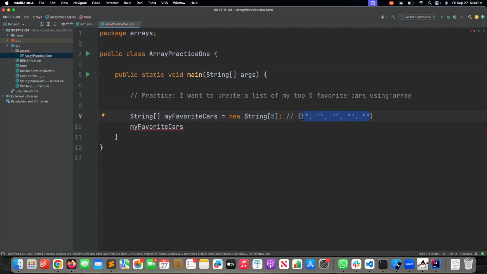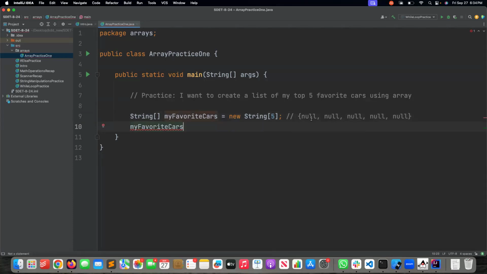For string, the default value, is it null or empty? Okay, sorry then. I have 5 nulls here, because string is an object, right? Therefore, the default value for an object is null. Good. I've learned something new today.